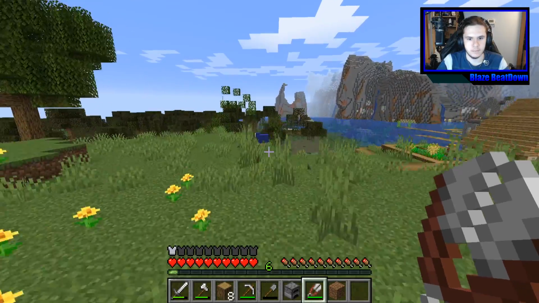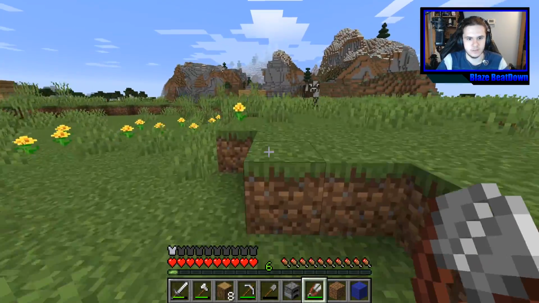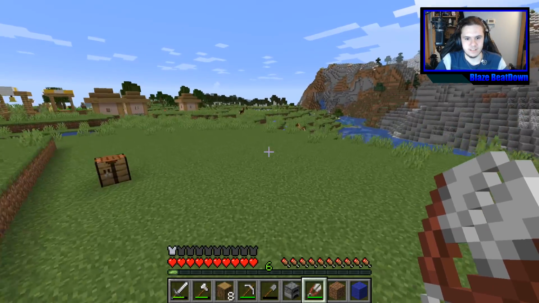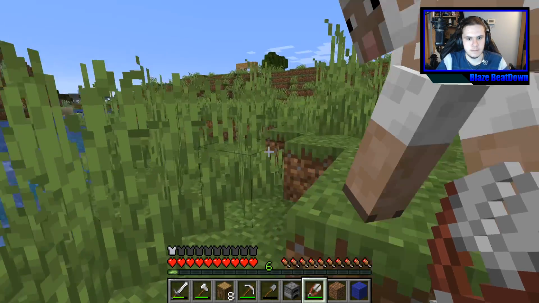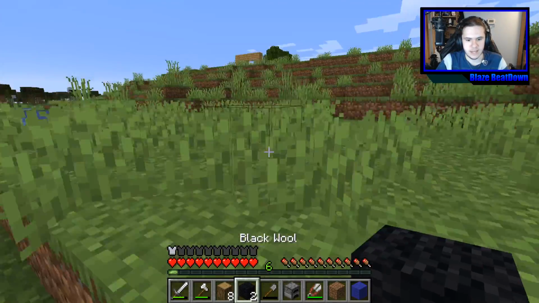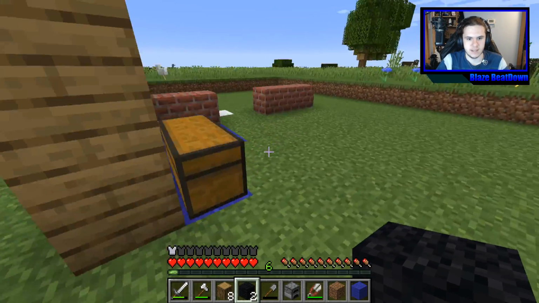Oh, there's some blue wool I can collect off this sheep. Perfect. And it only gave me one, of course it does. Well, at least it's better than constantly killing the sheep to get just one piece of wool. Alright, black wool sheep. And then, let's see here, I need to put that in my inventory. I don't think I need the iron pick on me at the moment. All I have to do is just use the axe to cut down trees.